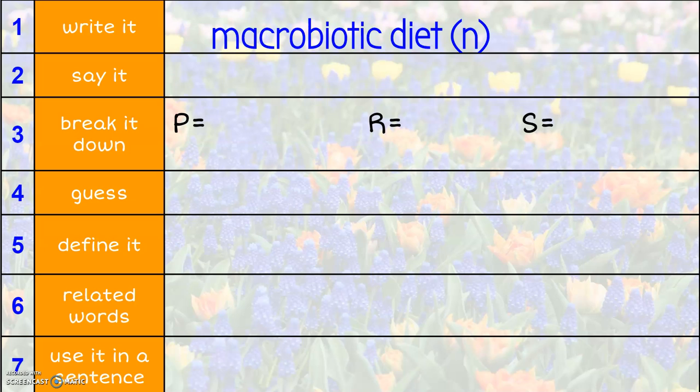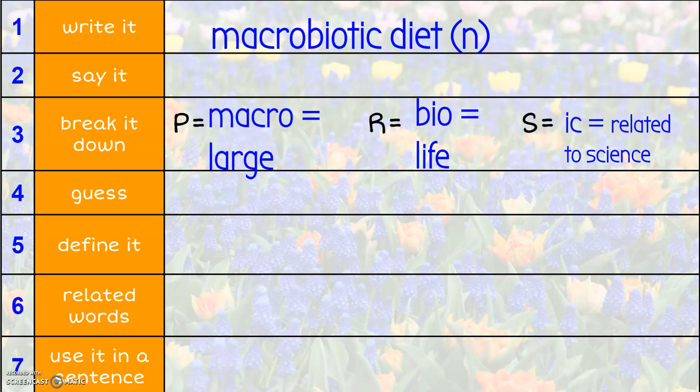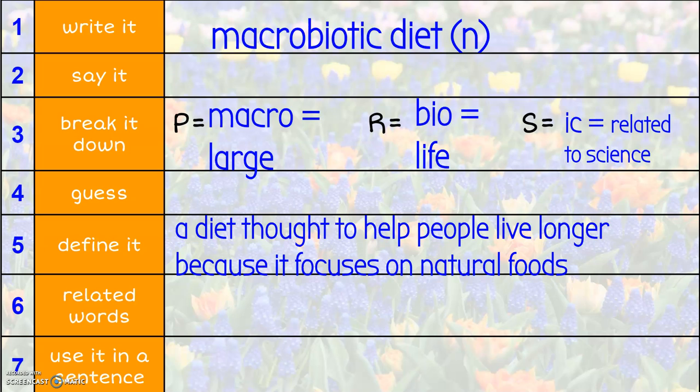Macrobiotic diet is a noun. It's a thing. And we hear this word a lot more now. I would bet you might not have heard macrobiotic diet, but I have bet you've heard of some examples of macrobiotic diets. So bio means life. Macro means large. And ick means related to science. So macrobiotic, what do you think it is? What kind of a diet is it? So you're using large and life and related to science to make a guess. And it'll probably sound something like related to the science of large life. Or related to the science of life with something large.